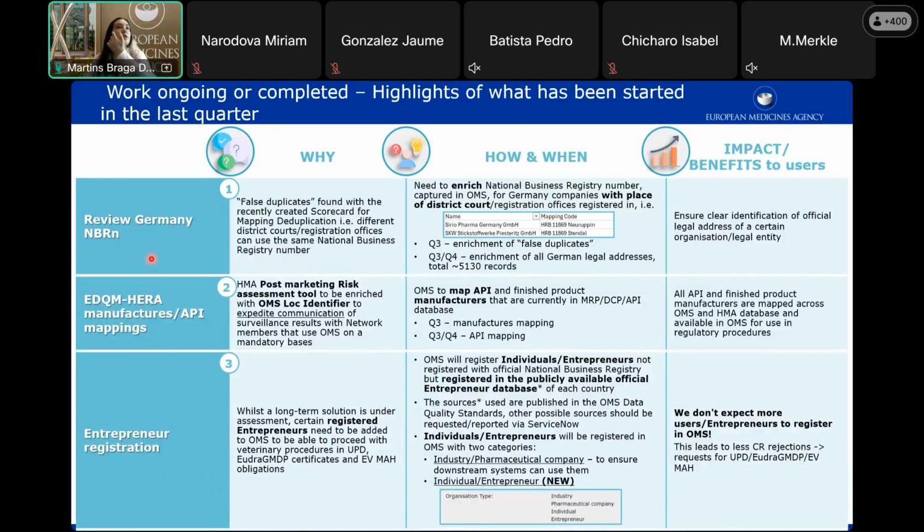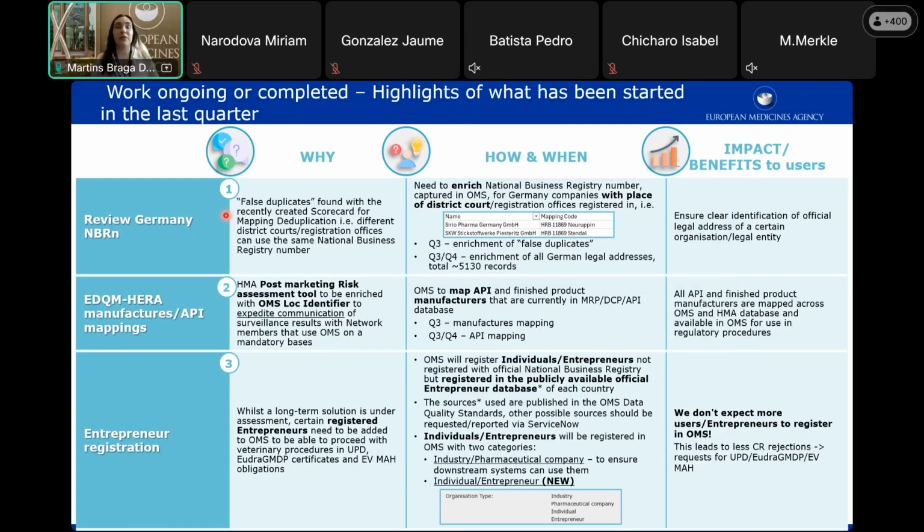So we're going to start with the review of the German National Business Registry number. As I mentioned, this came to our attention through the recently deployed scorecards on mappings deduplication.